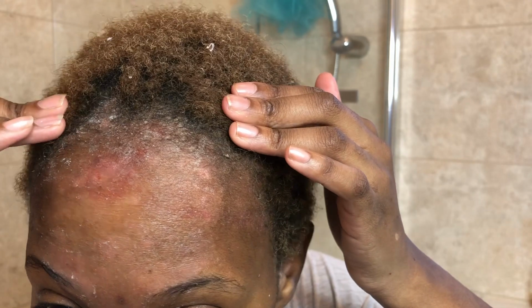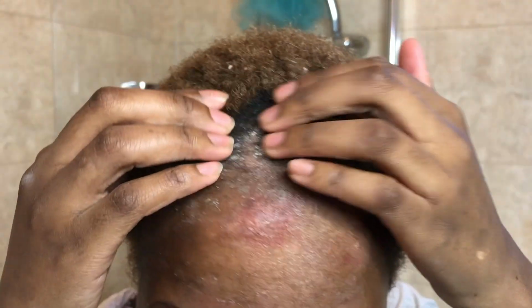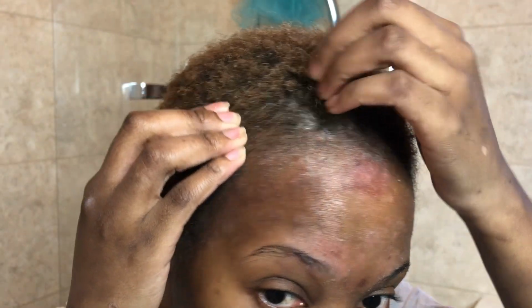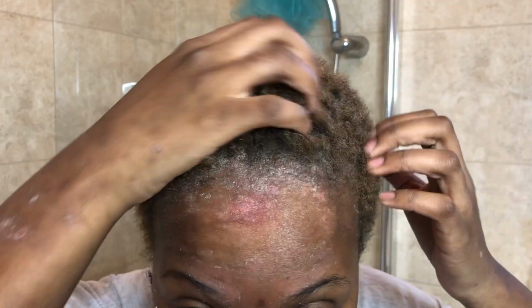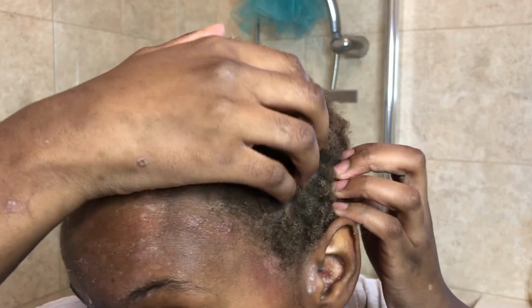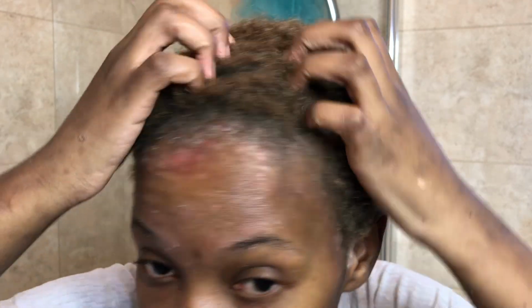And also it's easier to maintain my scalp psoriasis when I'm bald, because right now my hair, it's not even that long, but at this length, as you can see, the psoriasis gets caught in the hair. I've just got pieces of psoriasis, and it looks like I've got dandruff, but I don't. So when my hair's shorter, it's easier for me to cope with my scalp, because I don't actually use anything for my scalp, because I've not found anything that has worked.